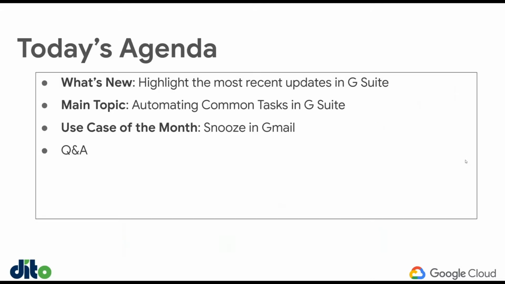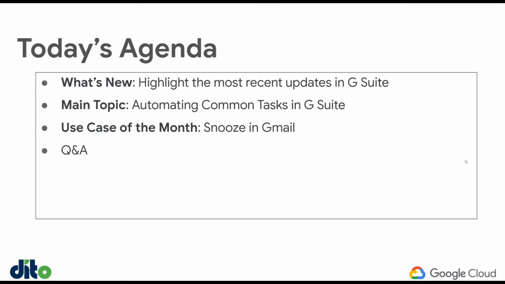Jumping into our agenda for today, this is a monthly webinar series. So I always start off with highlighting the most recent updates to G Suite. Usually I pull that from last month's updates. There have already been a good number of updates this month, and I'll be touching on those next month. So there's a slight delay, but it gives me time to pull out the major updates, the ones that are most likely to affect end users and admins, and then provide those to you directly. So I strongly encourage jumping in each month and following the narrative there.